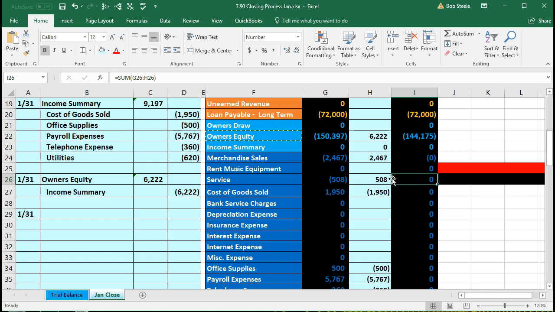So those are some of the benefits of the software, is that you can use the date ranges to automate the amount of information, the months that you want in there, and it can do this closing process in that format.